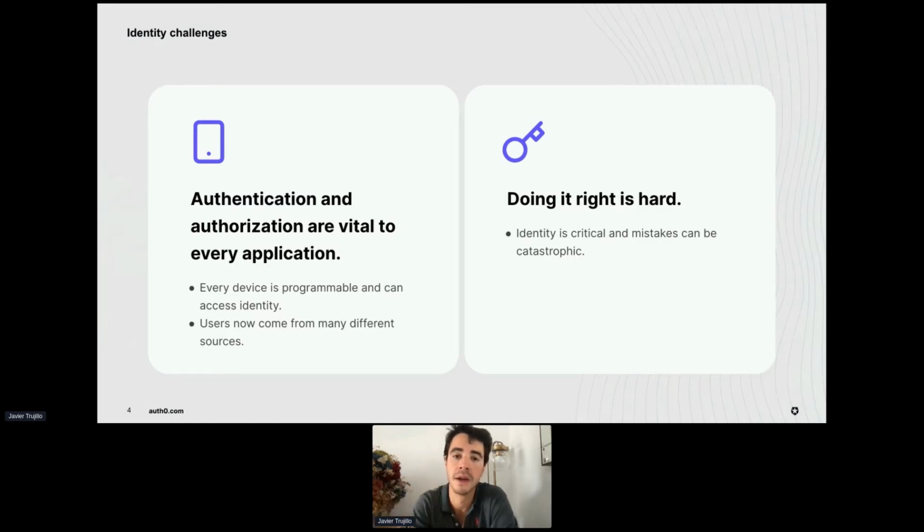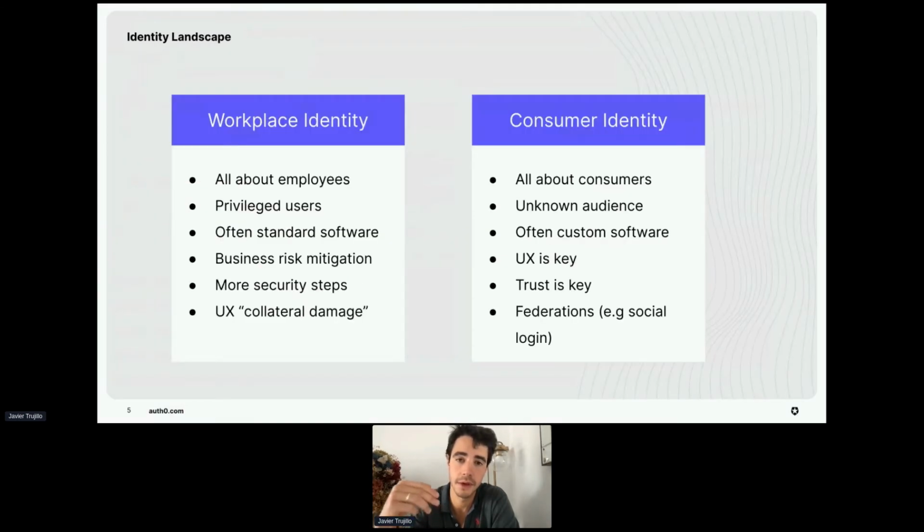So identity is at the center of your business because your customers, your employees, your partners, they are what truly matter. Thing is, if identity is such a core and cross-departmental component for every business, why is it that we are treating it like this from day one? And this is because traditionally, identity access management decisions have been made solely by the IT department. And the reason for it is because identity started in the workplace.